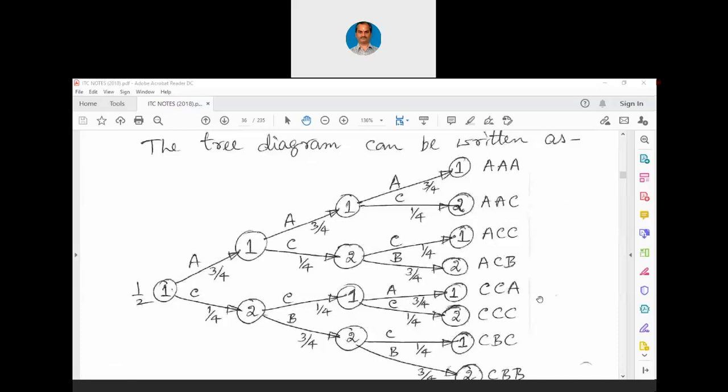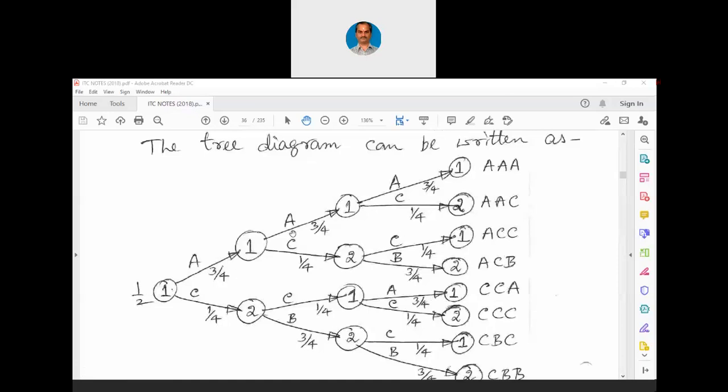Now, using the tree diagram, we can compute single symbol emission, 2 symbols emission, 3 symbols emission. So you can see here, it is now A, here it is AA, here it is AAA. Similarly, here it is A, here it is AA, then it is AC. That way, all these totally 8 sequences, their information content can be calculated based on this particular tree diagram. Similarly, there can be another tree diagram for state 2, but the computation will be same as such, because the probability of A and probability of B are same.